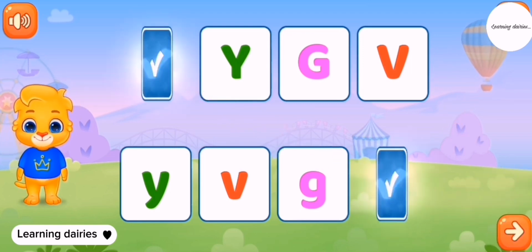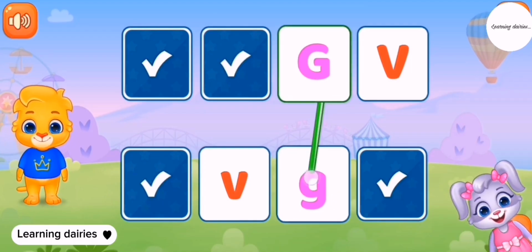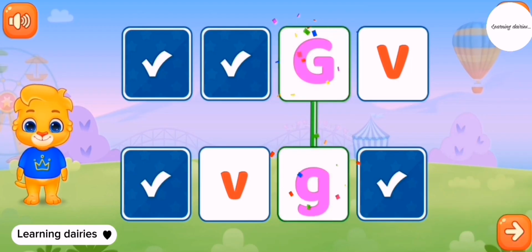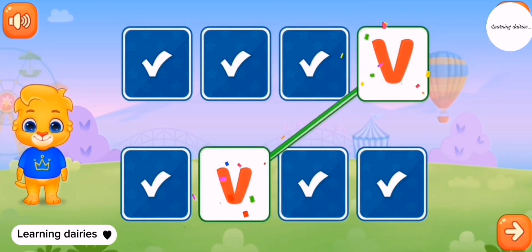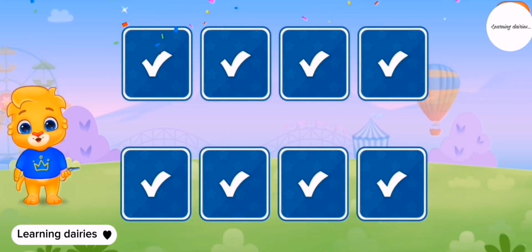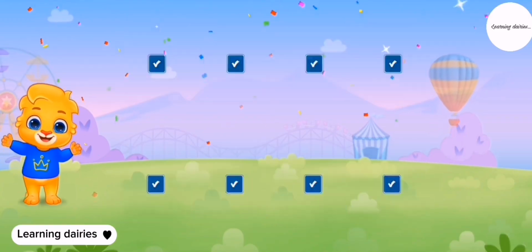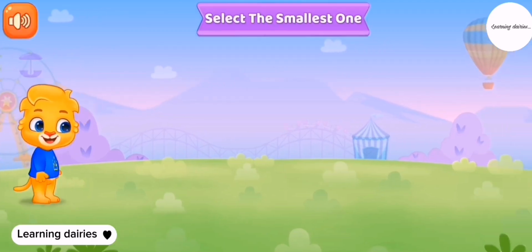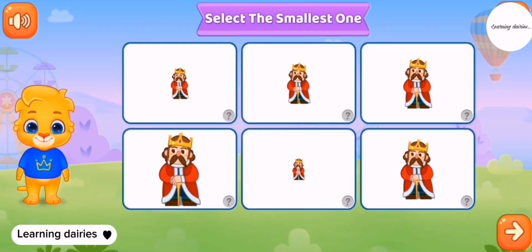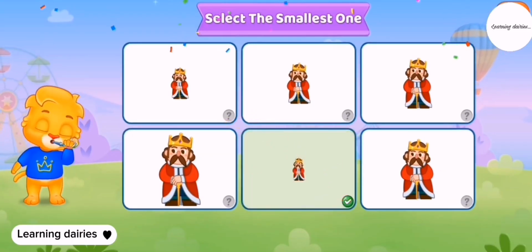U. Y. Fantastic! G. V. Woohoo! Whee! Select the smallest one. Select the smallest one. Woohoo!